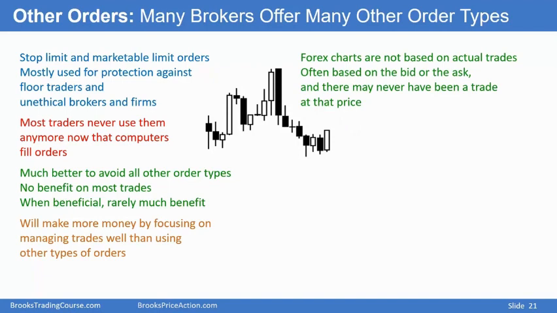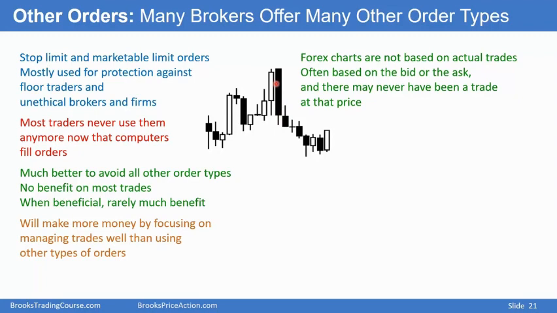If you're a Forex trader, you have to be aware of some peculiarities of the Forex market. First of all, the charts are not based upon actual trades. They're usually based upon the bid or the ask or the midpoint or something else. And there may never have been a trade that takes place at a particular price on the chart. So for example, if this were a Forex chart, it looks like the market traded to this high and turned down. It might not have.